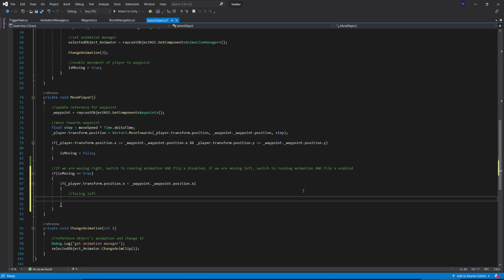So then we can say that our local scale should be negative.